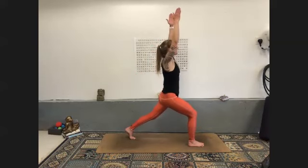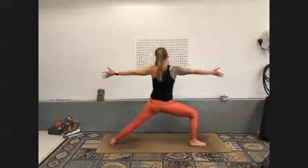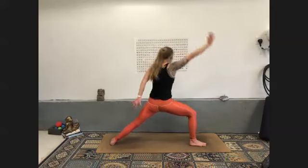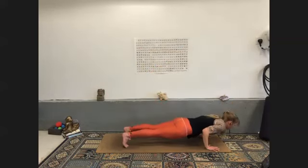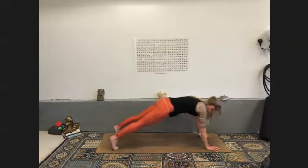Inhale, crescent rise. Exhale, warrior two, left foot adjust. Inhale, reverse warrior, right hip goes sky high. Exhale, move through, breath movement. When you're moving through your low plank, please, shoulders out at ears, elbows into the side body. Inhale. Exhale, downward facing dog.